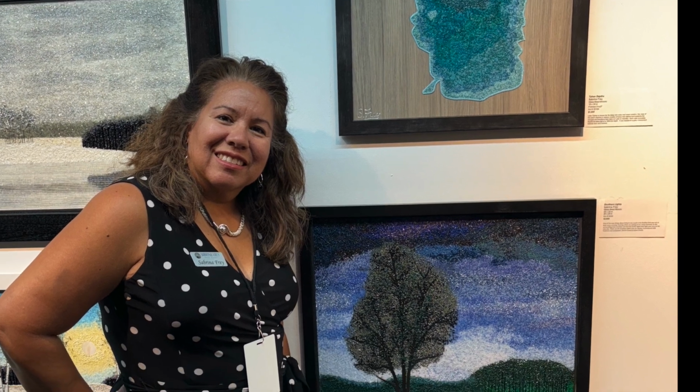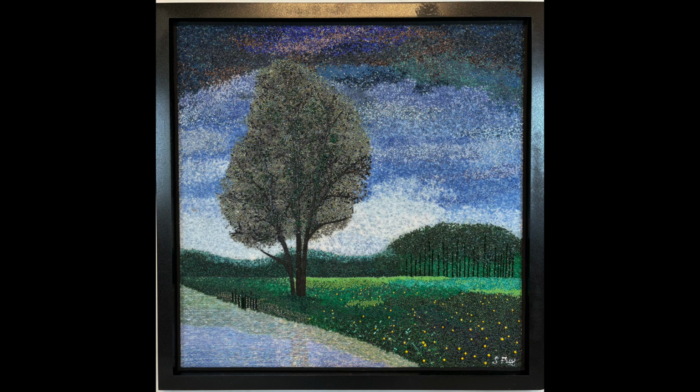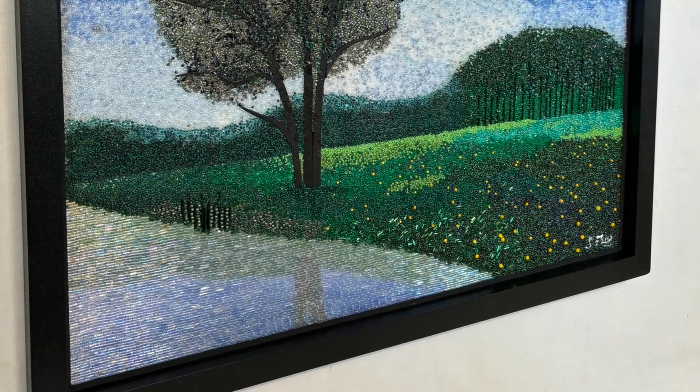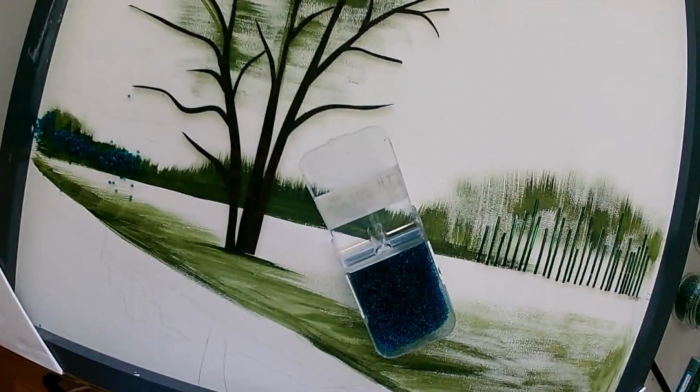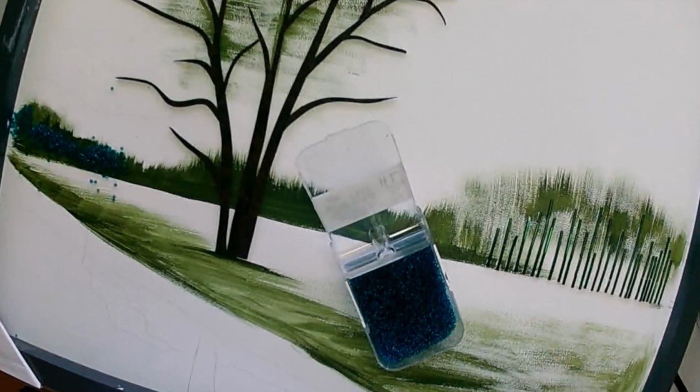Hi, I'm Sabrina Fry, and I would like to show you how I blended colors to create this Southern Lights glass bead mosaic. Now, all of my tree pieces are done freehand, but I do like to create some guidelines when I start just to give myself something to go by.